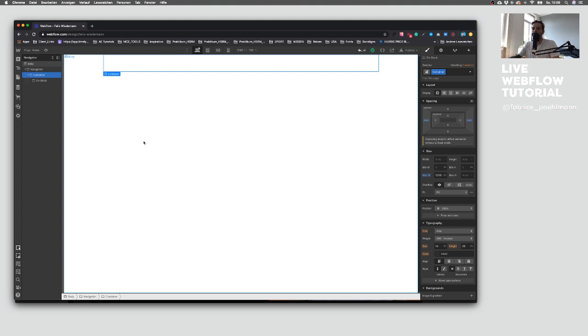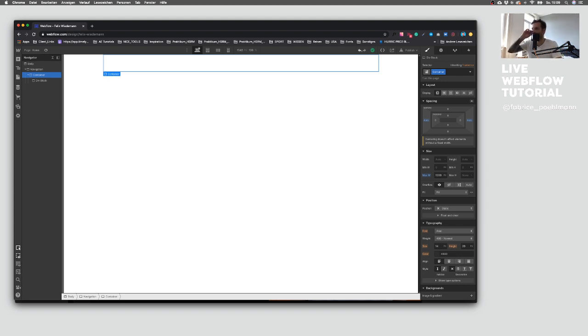Okay, so are you using a mouse or a graphic tablet? I am using a mouse, a super fancy one to be honest. It's the G605 from Logitech. It's a gaming mouse, and it's amazing. I usually don't use graphic tablets for user interface design because it simply makes me slower.